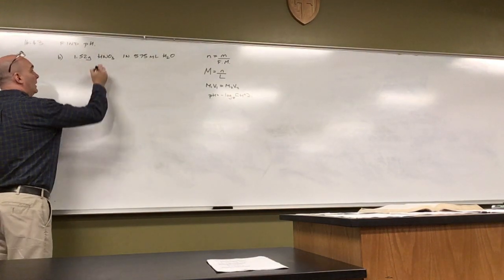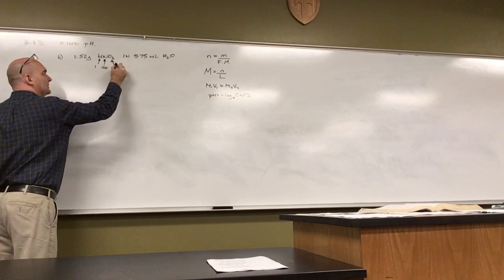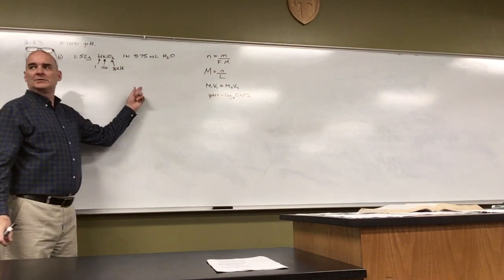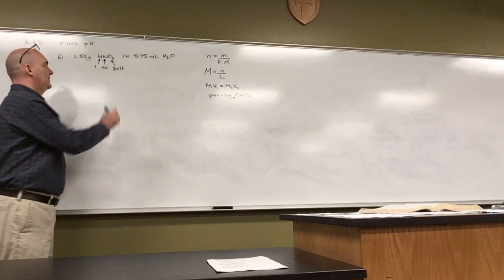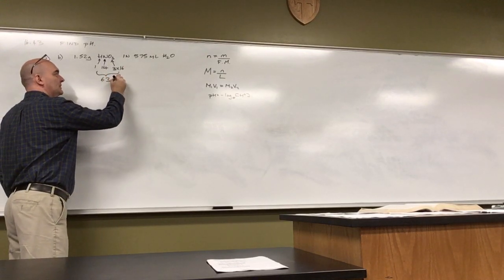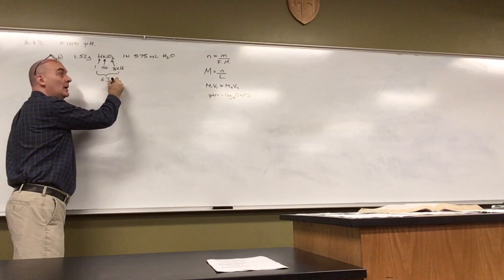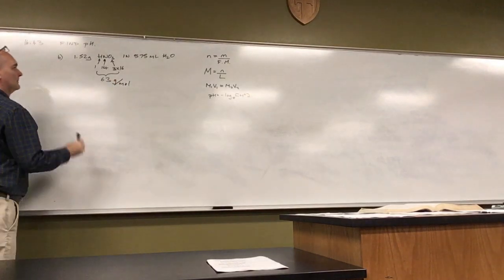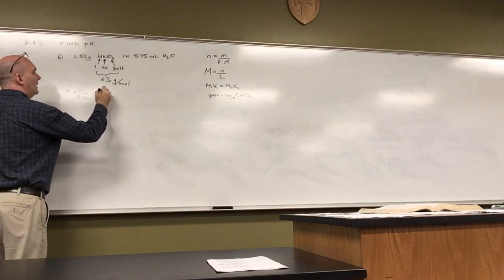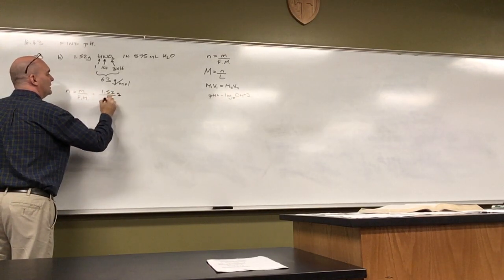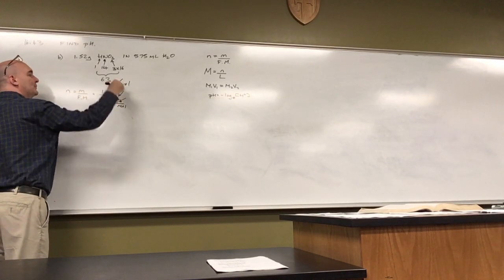Okay, there's my mass, formula mass. That's a 1, that's a 14, that's 3 times 16. 16, 32, 48, 52, 62, 63. 63 what? What are my units for formula mass? Grams. Grams per mole. Number of moles is mass divided by formula mass. So I have 1.52 grams divided by 63 grams per mole. The grams cancel and the per mole goes to the top.